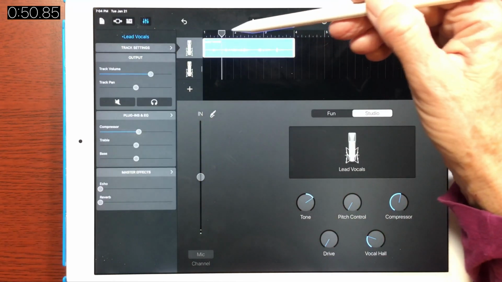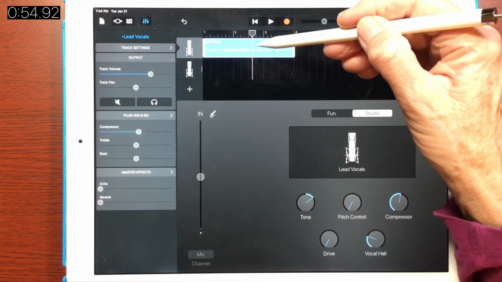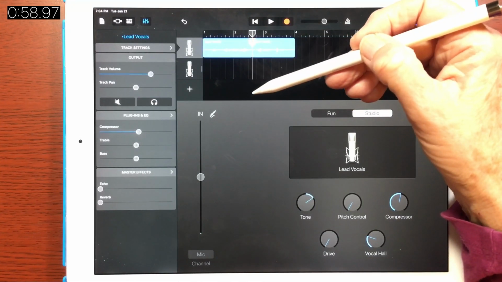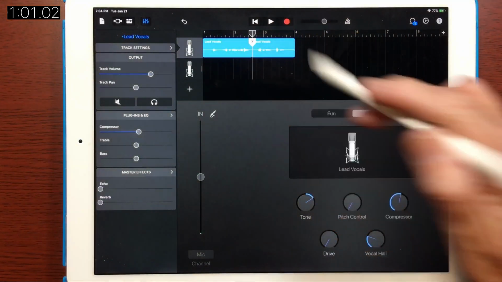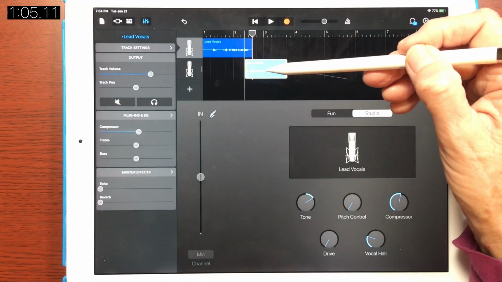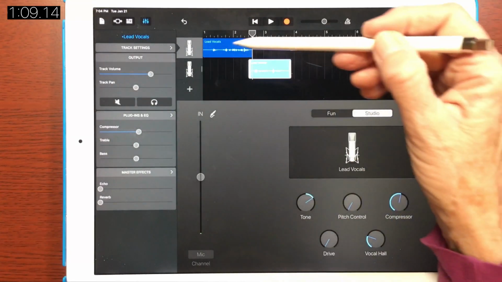I'm going to click on the video, move the slider to where we want to cut it, double click on the video itself, then split it, and then do a slice down either with your finger or with your pencil. Then move that layer down to where you want it to start, because now we're going to make the adjustments to that layer.